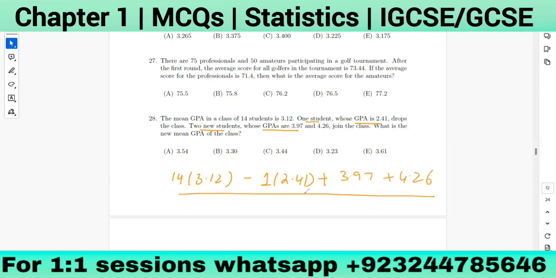Divided by, what is the new mean of the GPA of the students? New mean. Divided by, what will be the division? 14 students were in the class, 1 left, 13, 2 added, 15. So the total students would be 15. Okay, find out the answer. Did you know how I wrote this equation? I'm explaining it to you, so if there is any confusion, you can ask me again. Okay, now do the calculation and tell me the new mean.